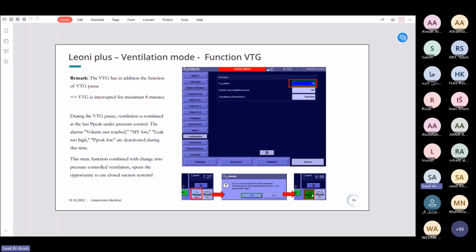For example, if the patient is being suctioned with closed system suctioning, you need to pause the volume guarantee. You can pause it for 180 seconds or 90 seconds, and after that the volume guarantee comes back again. This is a really great option for neonatal populations. You can make it on, pause, or off as you like.